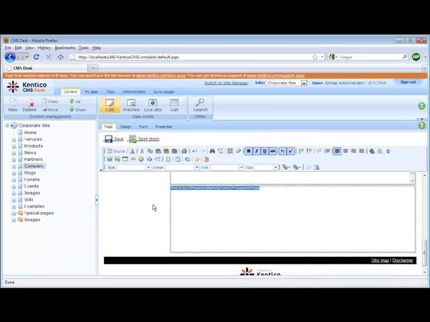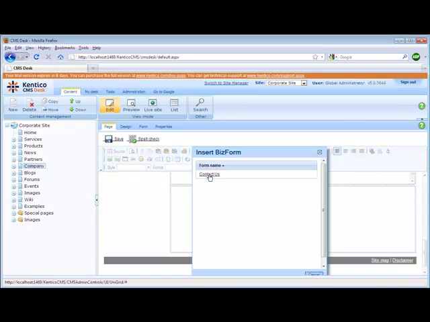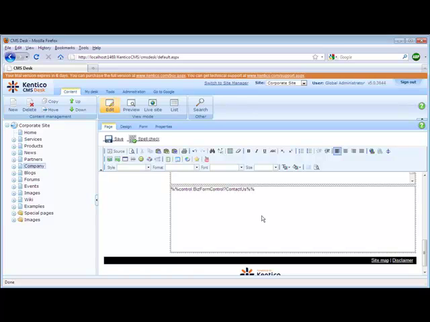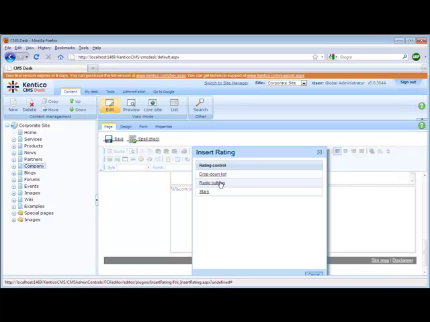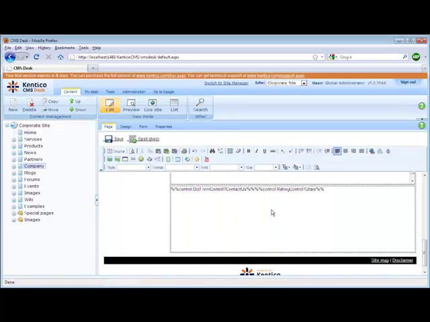The WYSIWYG editor also allows us to insert things directly that are Kentico specific. So for example, if I wanted to insert a biz form, I could go ahead and select it, and this will bring in the transformations necessary for the system to process this. We can also insert inline controls as well as inserting polls. So this allows us in other areas of the system to go ahead and surface polls that we may have on other pages. We also have the ability to insert content ratings. So we can say we want to set things as a star, and it goes ahead and brings in the transformations necessary for the system to process this.